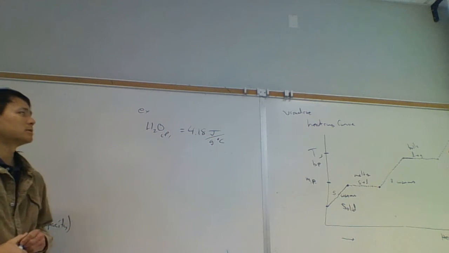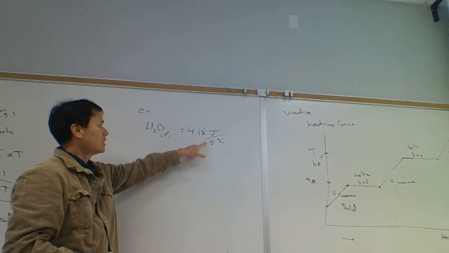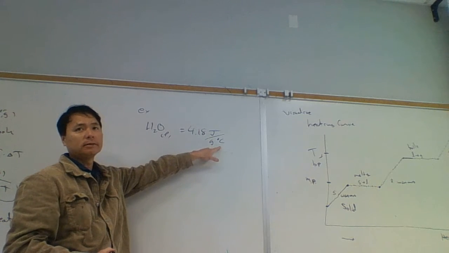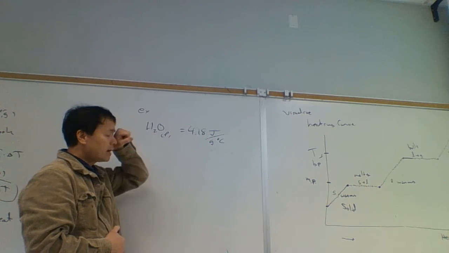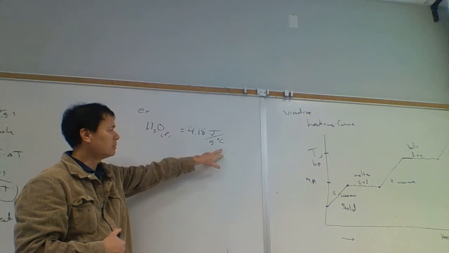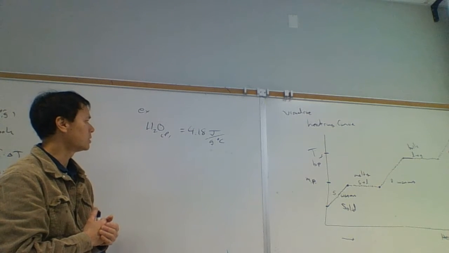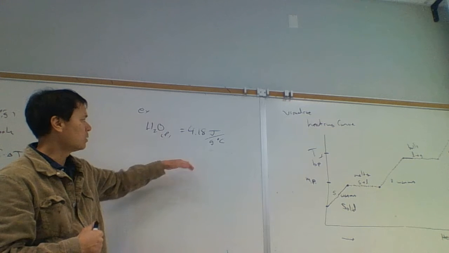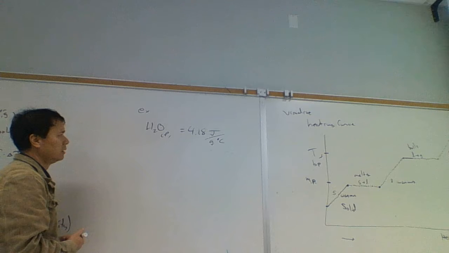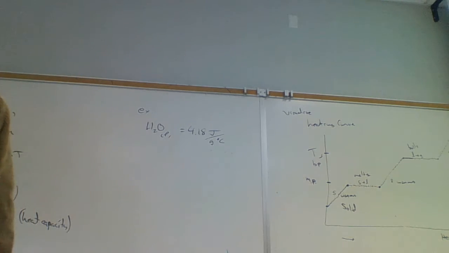And the way we read this is like this. For every gram of water, it takes 4.18 joules of heat to warm it up by 1 degree C. So if I had 2 grams of water, it'd take twice as much. 3 grams would take 3 times as much. If I want to double the temperature increase, I'd take double the energy. Triple the temperature increase, triple the energy. That goes for cooling as well, except we have to lose the energy rather than input the energy. And so if you want to cool down water, you have to remove that energy by refrigeration or whatever else.